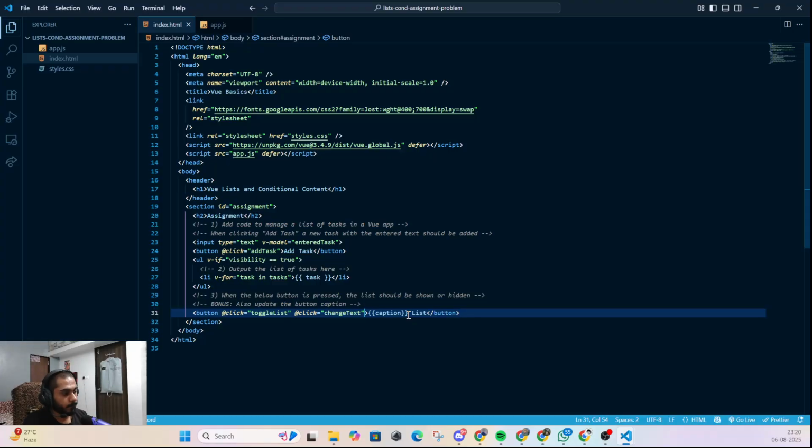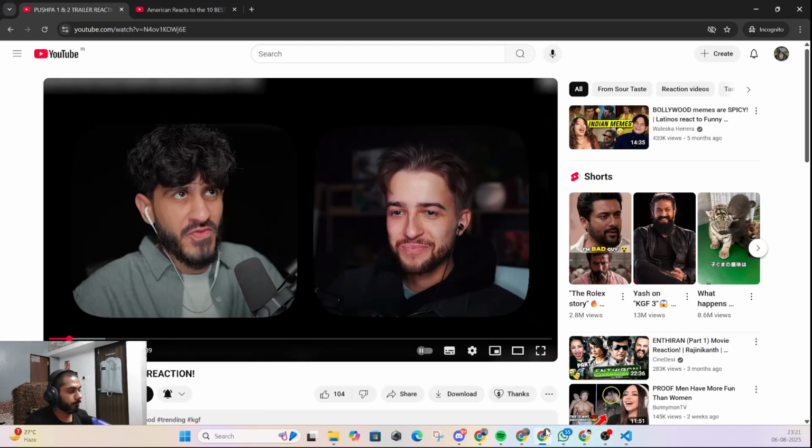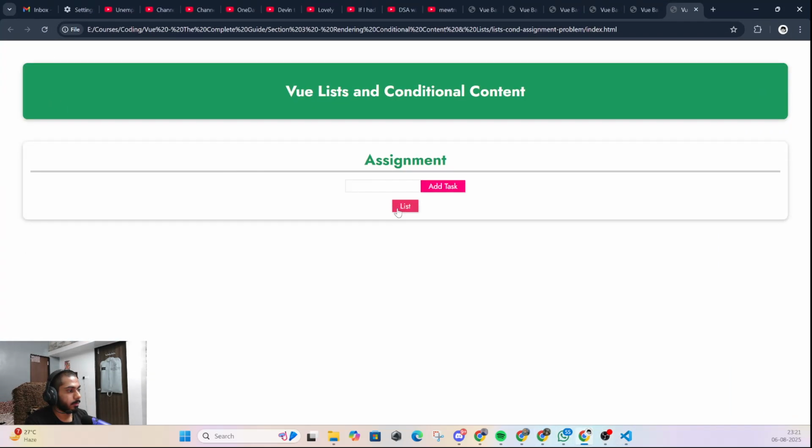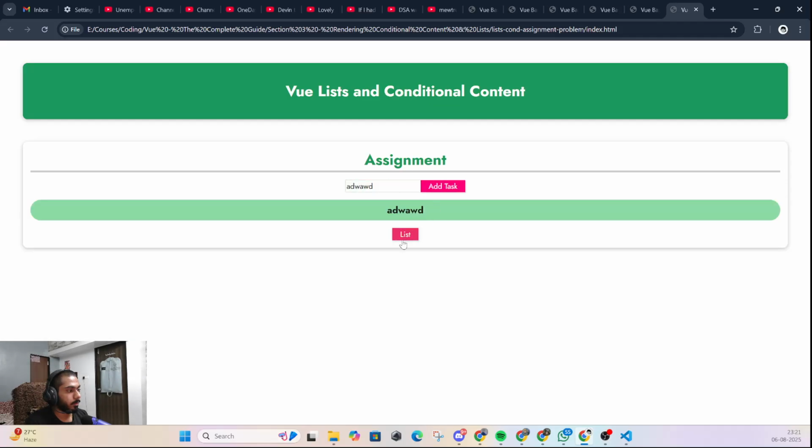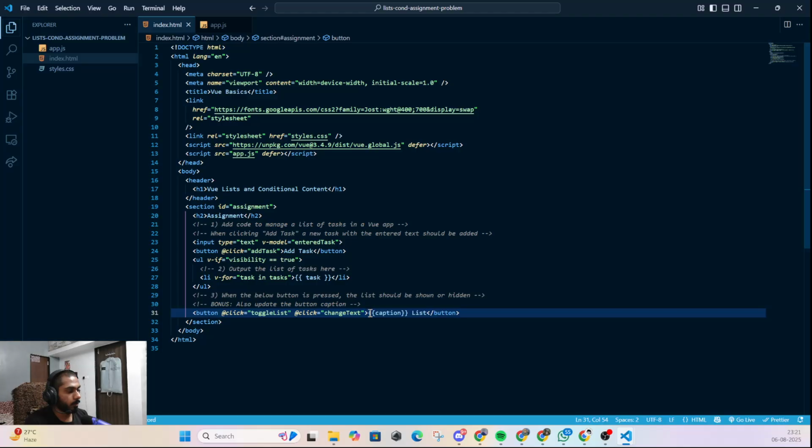Do we also need a V model here? I'm not sure actually. Let us try without it first. Okay. So it's not outputting anything here. Let's try now.